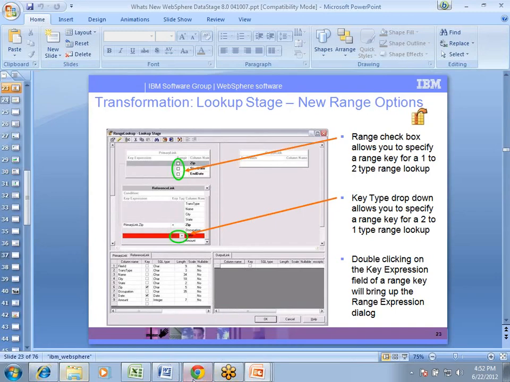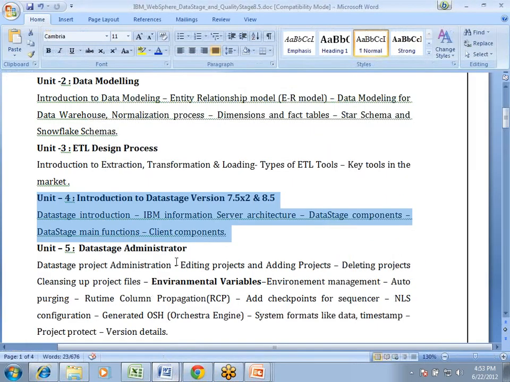We are going to discuss those basic concepts while discussing the Datastage 8.5 architecture, as well as what new features are added in Datastage 8.5 and what kind of components are involved in 8.5. What are these components? Whenever we are working on the Datastage tool, there are two types of components that get installed once we install the Datastage software on your machine.